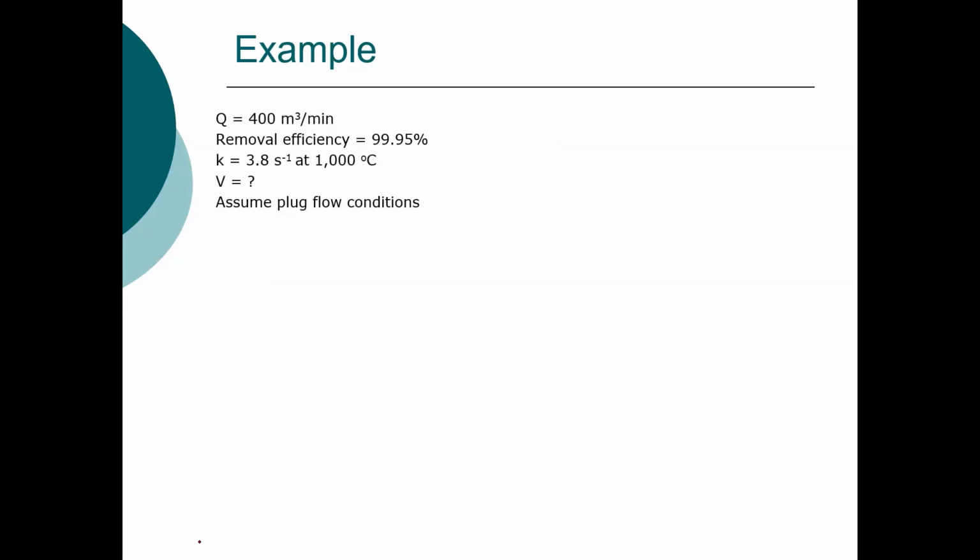So we have the conditions here. We have a plug flow system. K is equal to 3.8 inverse seconds. The reaction can be described as zero, first, or second order. So based on K being 3.8 inverse seconds, it's inverse time. Do we have a zero, first, or second order reaction? Anyone else? Anyone want to agree with Paige? Paige is correct. It is a first order reaction.